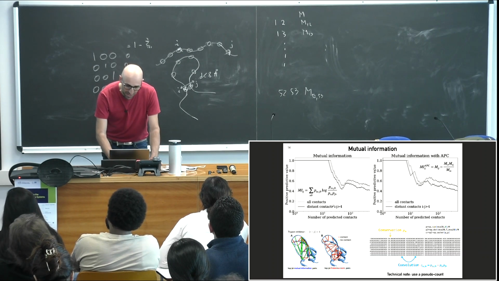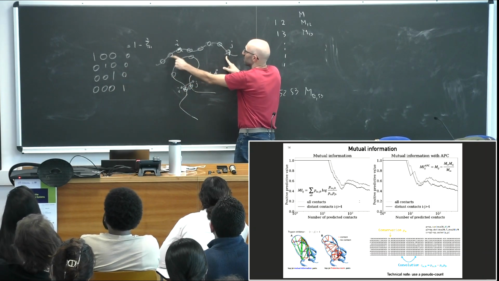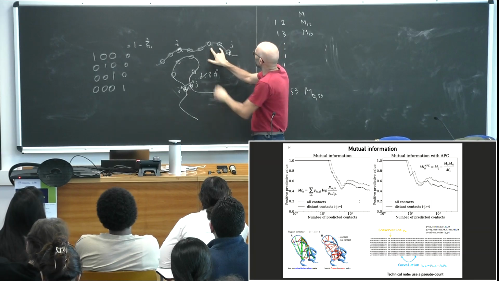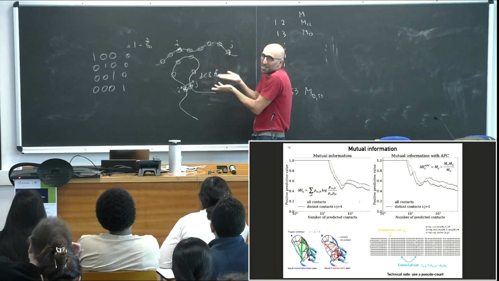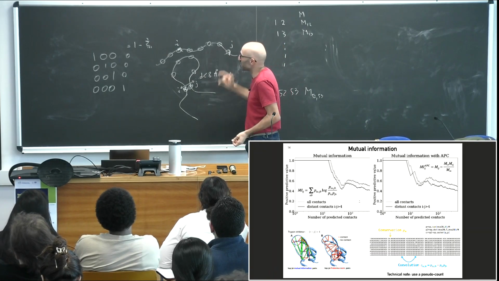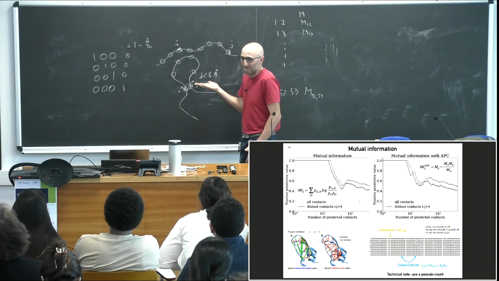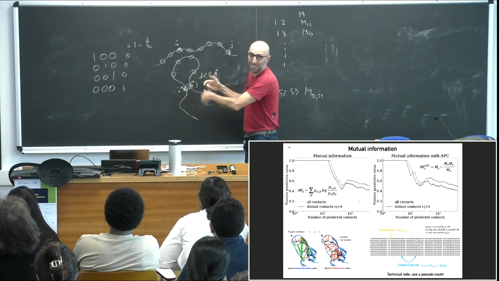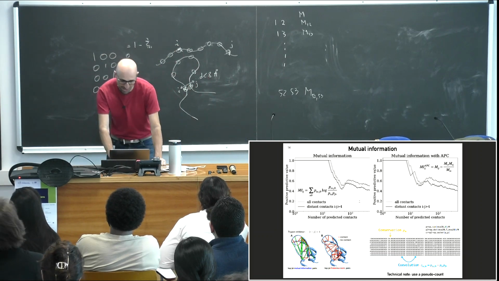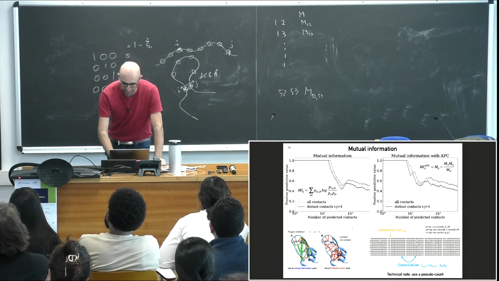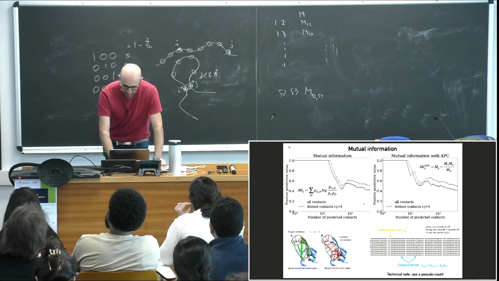The full line is you take only contacts that are a distance bigger than 4 along the chain. Why? Because amino acids that are neighbors on the chain are in contact, so it's a bit trivial that these are in contact. When you try to predict contacts, you want to predict non-trivial contacts, between sites that are distant along the chain. These thresholds are a bit arbitrary, but you typically restrict to things at a distance bigger than 4 along the chain. You see, it doesn't change much in this case, but okay.